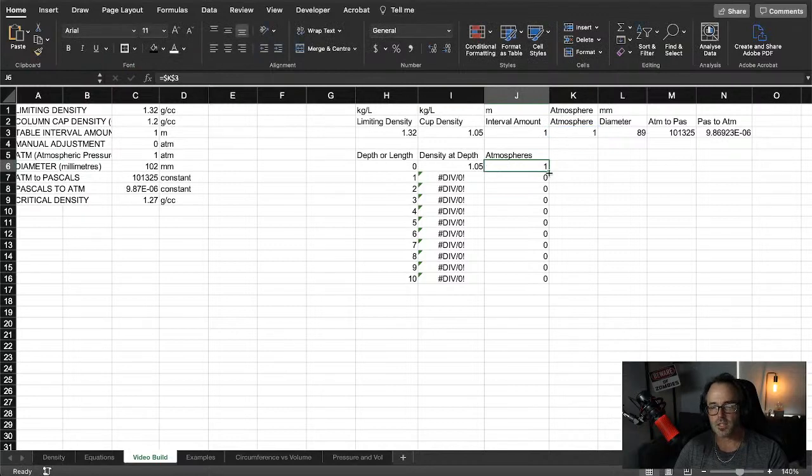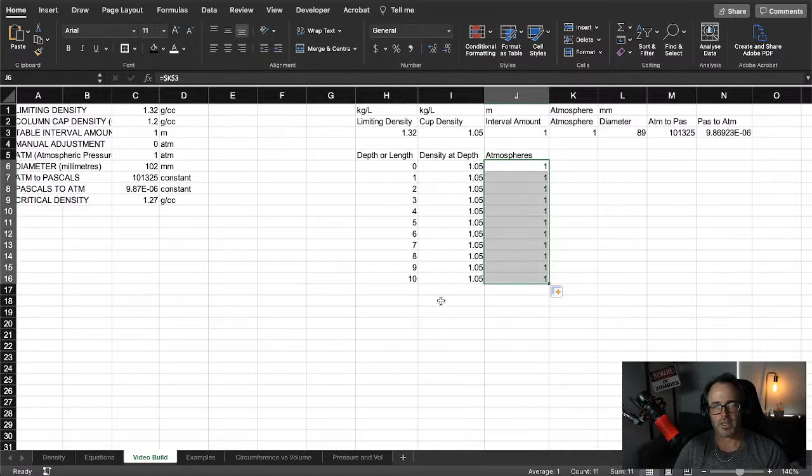Just for this experiment, we don't need to do this bit. We need our density to shift based on how much pressure we apply, because that's the equation, right? We're changing the density via the pressure.